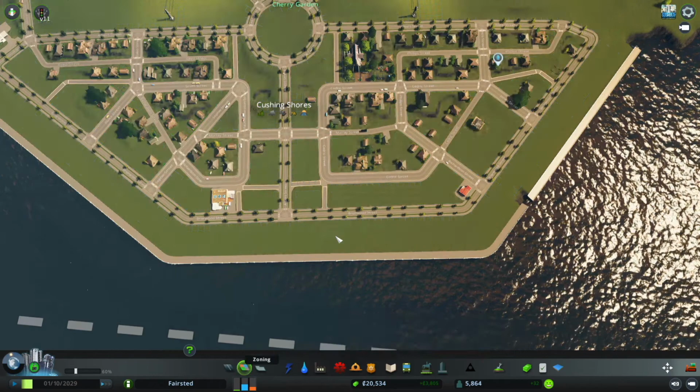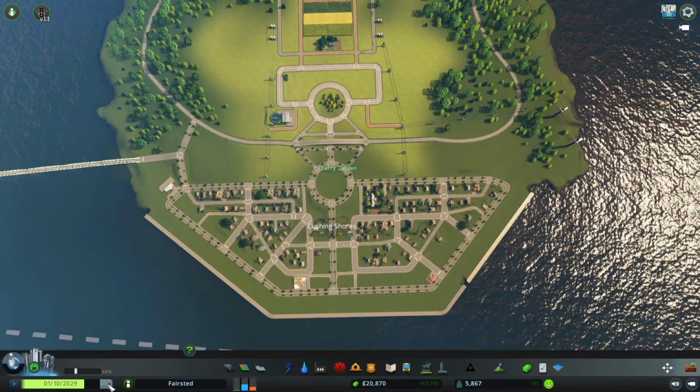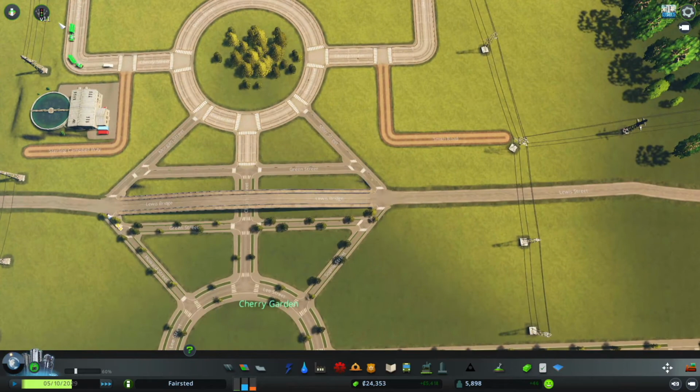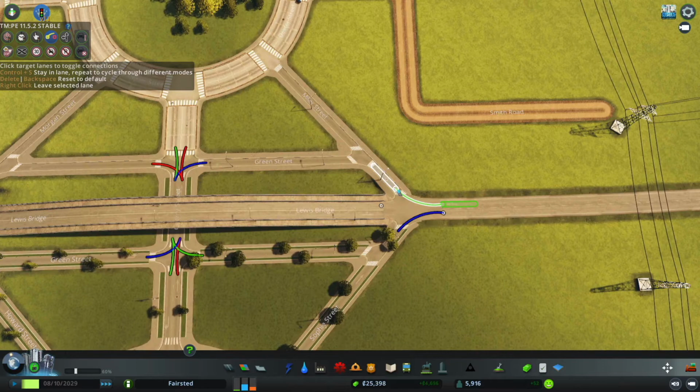We are so close to our next milestone, which means money, which we desperately need. Yeah, we're right there. Let's speed this up. Oh, and you're just gonna keep fluctuating back and forth. Okay, well, while that's running, let's go ahead and do a little bit more traffic management. Oh yeah, because I don't want that happening.